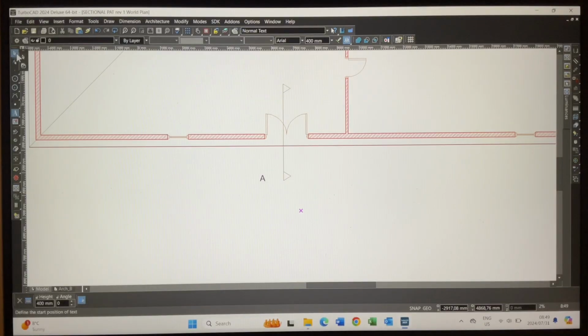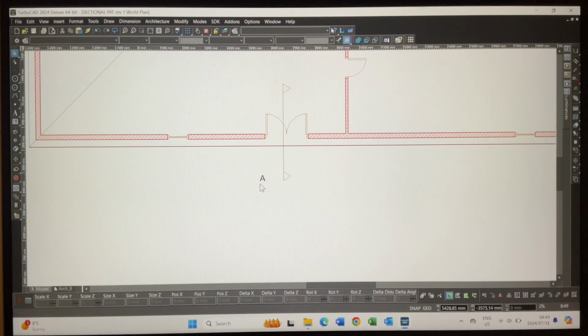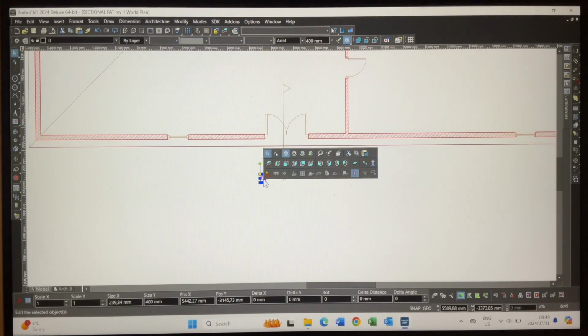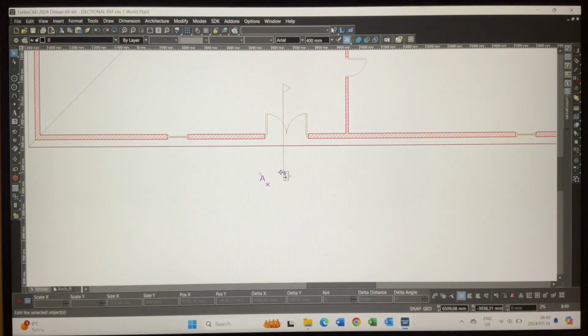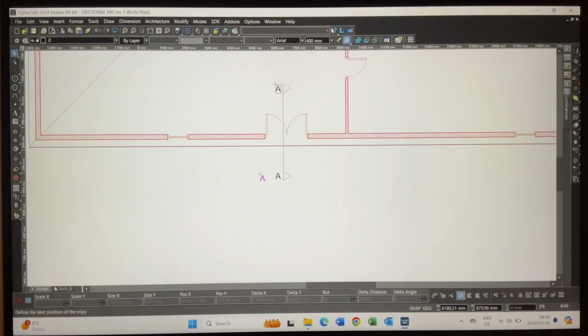I'm going to select that, make a rubber stamp of it, put the A where I actually want it, and press escape and delete. You can see when I press delete, that will disappear. Once I've got that in place, I now know that I'm sectioning through a door.